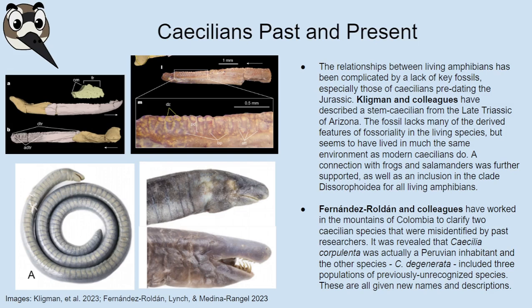Definitely. And I wholeheartedly agree with your assessment of the value of this kind of detailed taxonomic work. It is important for us to know what the diversity of life is like out there, so we can not only understand it but also conserve it insofar as we can. And it definitely does not surprise me that there's so much hidden diversity among caecilians because, like you and the authors mentioned, they're such an understudied group, and there are some understandable reasons for that. Yeah, they spend most of their lives underground, at least most of the species do. So it's hard to just come across them, and they often live in regions that are pretty difficult to access, like tropical forests. So it doesn't surprise me that there is such underappreciated diversity among caecilians, but it's great to see that we are making such good progress.